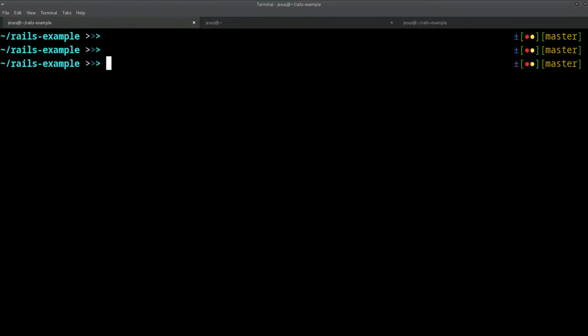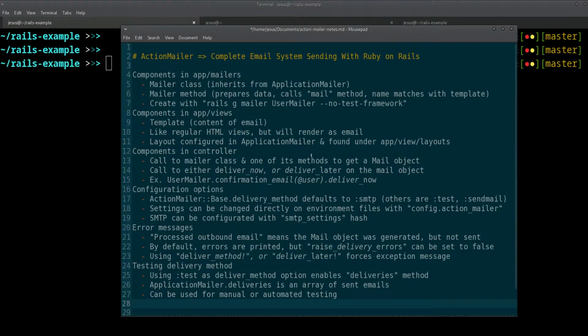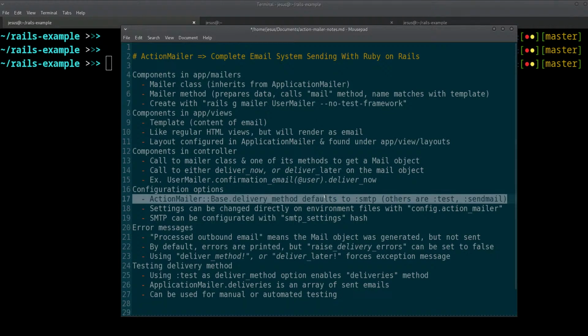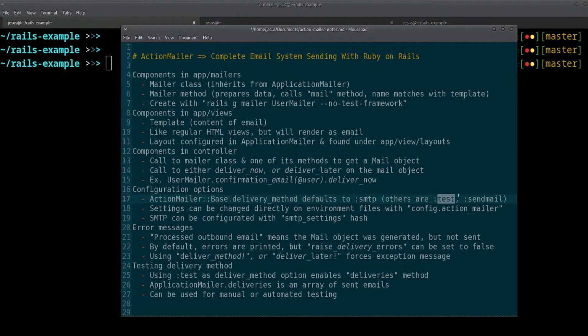I wanted to mention one important thing as well. There are different kinds of delivery methods. You have like test, email, SMTP. Test you can use for testing, so that's helpful.